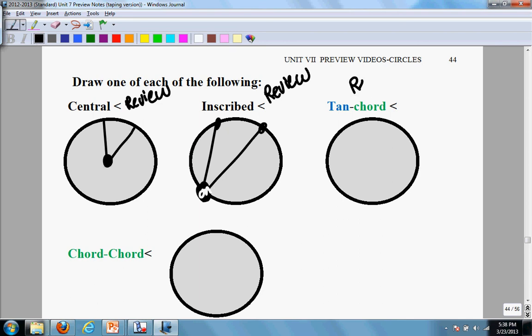Tangent, we introduced briefly last class. That's going to be made up of a tangent and a chord. So draw a tangent. Intersects at one point. That's a tangent. Doesn't matter whether it's a line or a segment. And then a chord is a segment whose endpoints are on the circle. That's a tan chord. A tan chord angle has technically two angles. It has one facing one direction and one facing the other direction. So be aware, a tan chord angle technically represents two angles. Those three are review.